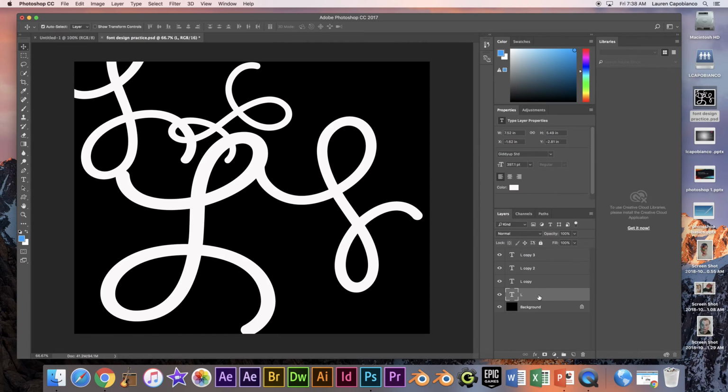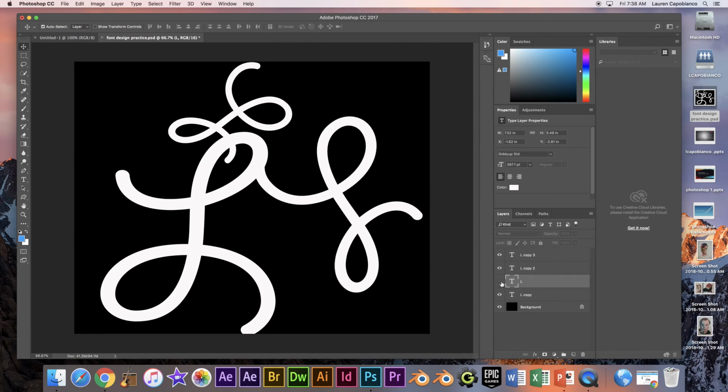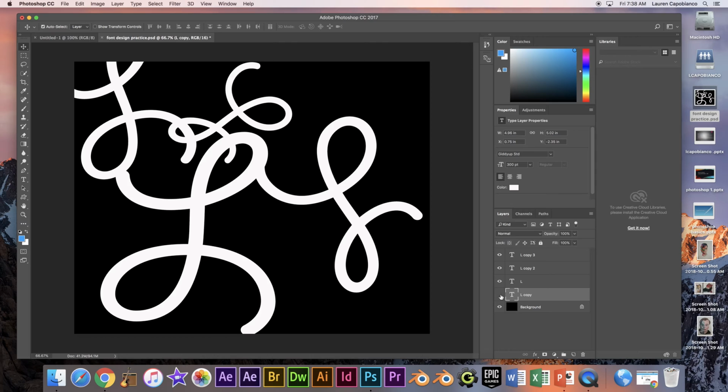Let's say I want to move this layer so that it's actually behind that one. I could click on this and drag it to hold it over that. So now it's actually over that one. It's hard to see because they're all the same color. Okay, but I'm going to actually put that back.